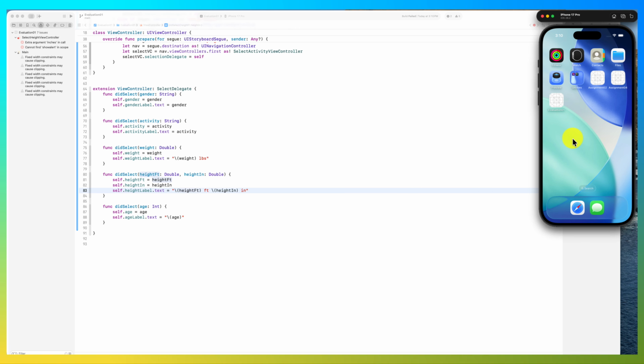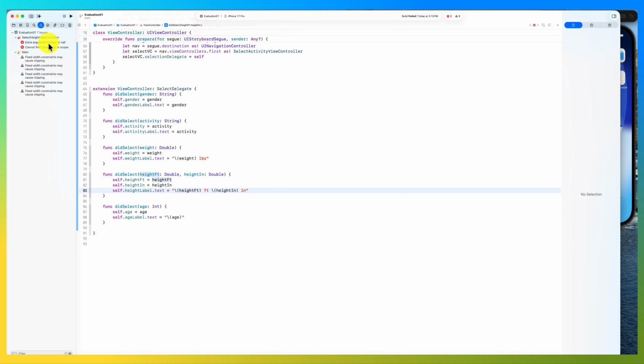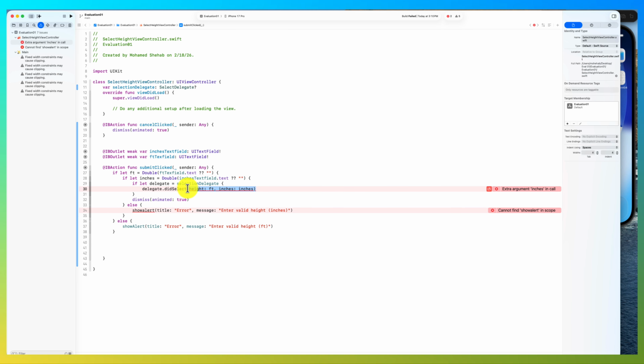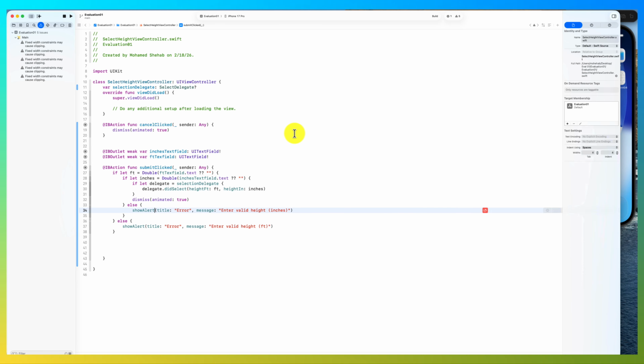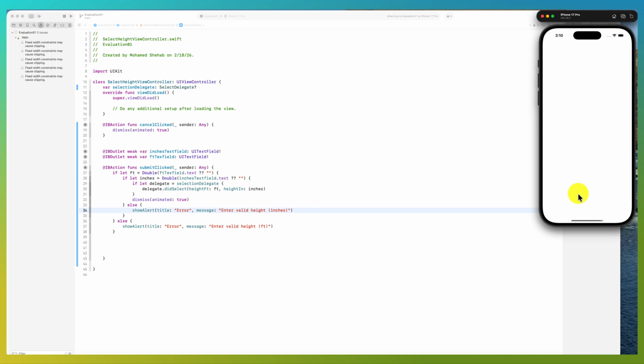Here it is. So I have done, okay, so this one, height in feet, inches. Okay, here we are. Show that this one. Okay, so here it is. You pick the height, let's say 5'11", 5 and 11, submit. If we needed to do more validation on the height, we can, but it wasn't required, so I'm good here.